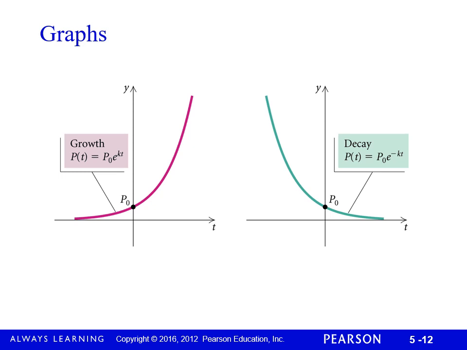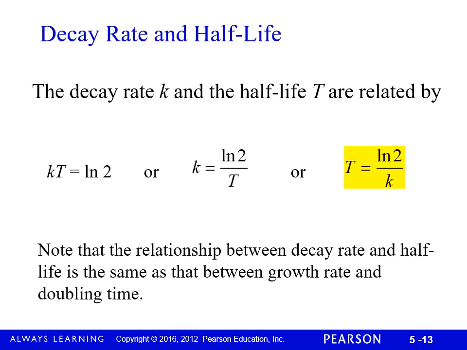So on the left you see a growth rate chart, and on the right you see a decay rate graph. And you can see that they're pretty much mirror images of each other. One is growing fast and one is shrinking fast. Interestingly enough, the decay rate and the half-life t are pretty much the same as the growth rate and double time. So notice that we can figure out the half time when something is shrinking instead of growing using the same formula as we did for double time, which is simply the natural log of 2 over the interest rate. And again, if we swap out k and t, we can find the interest rate given t, or we can find t given the interest rate rather simply.